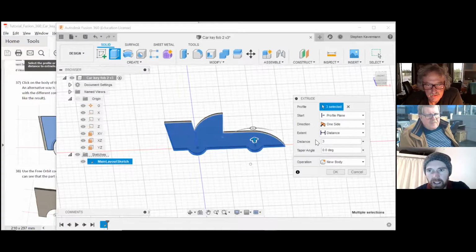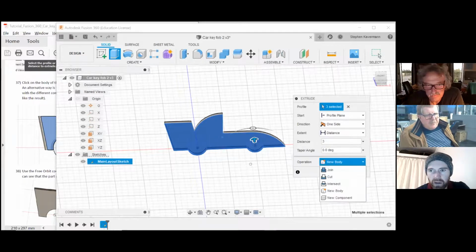And if you're making plastic parts that are going to be injection molded, or you want to put some kind of fancy taper on your design, then you can add a taper angle. But we don't want to do that. So that's basically how the slope on the side of your part will be. So we want it to be 0.